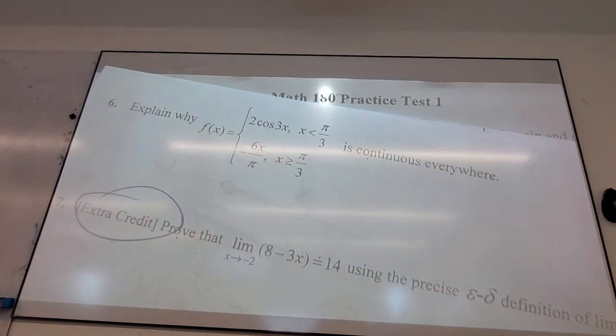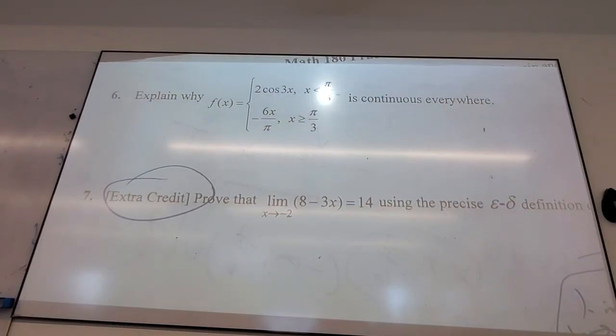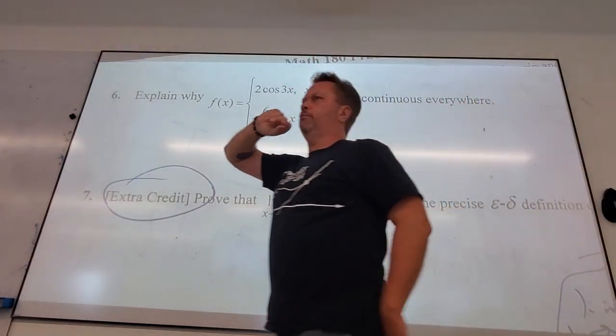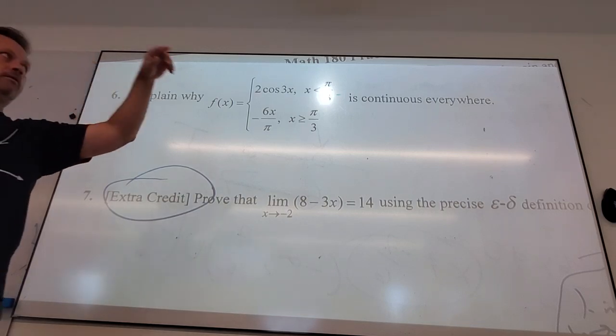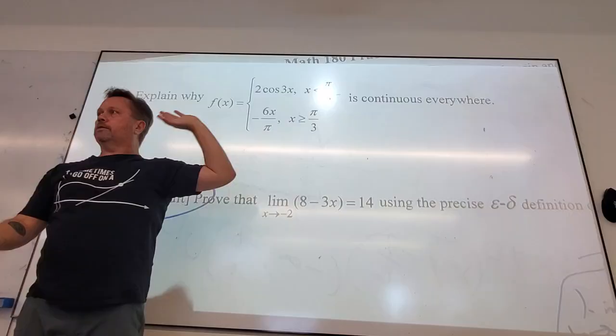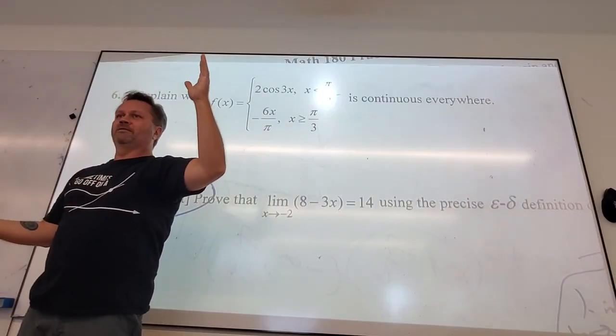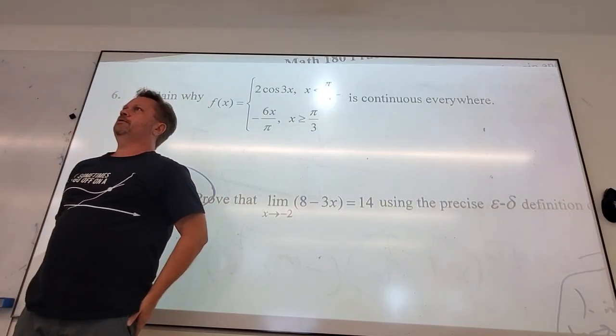What about number 6? Students sometimes forget one thing. What's the most immediate thing you want to check to see if this is continuous? Where's one place it could blatantly be discontinuous? At pi over 3. That's the thing I was trying to talk about, the handoff. If I'm looking for the baton and you're over there, I'm like, we're screwed. Right? So they got to match up. So if you plug pi over 3 into each one, you do get the same output. Just spoiler alert. So where else could it be discontinuous?